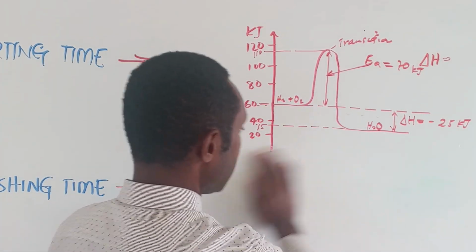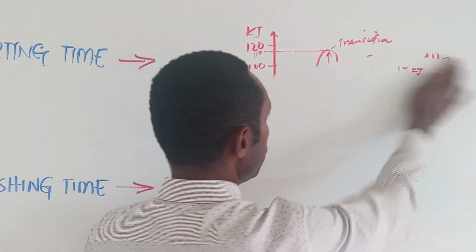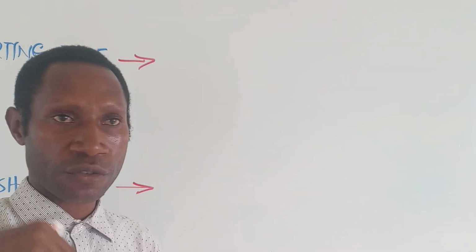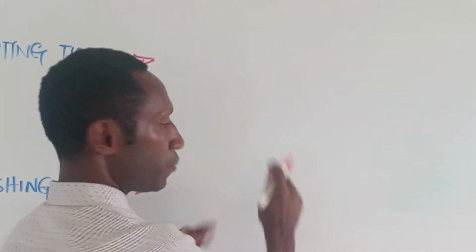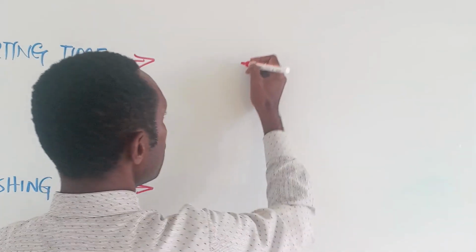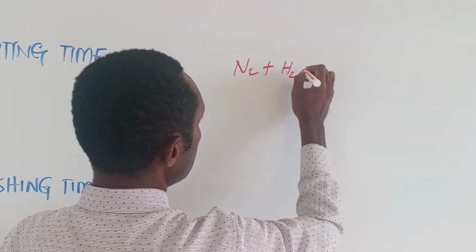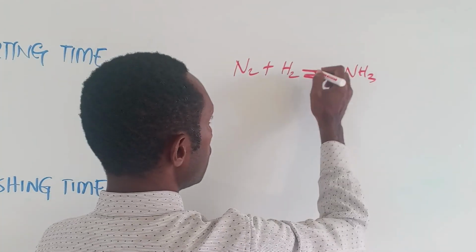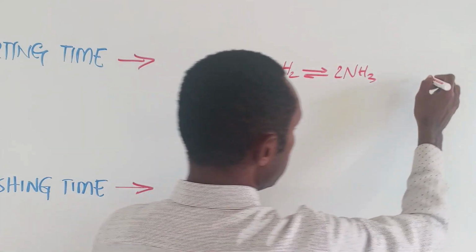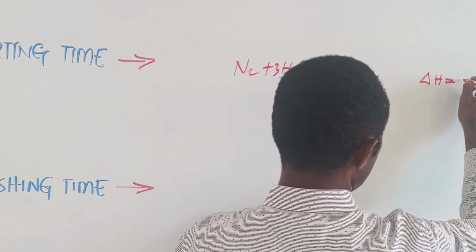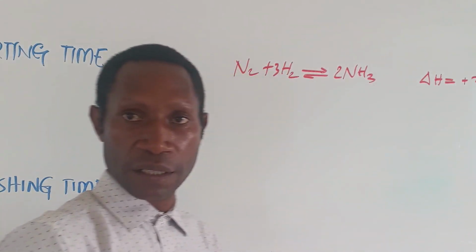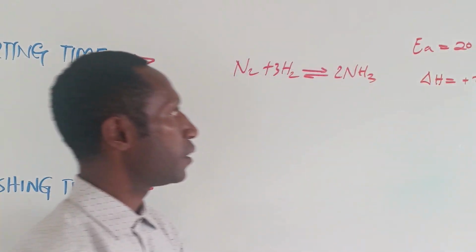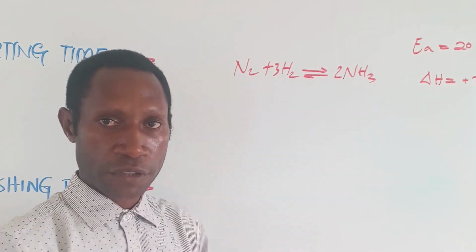Now the second way in which they will set a question for you. Just watch. They'll give you a chemical equation and you'll be asked to draw the energy profile diagram. I'm using exothermic, but the same applies to endothermic. So let's say N2 plus H2 produces NH3. Balance the equation, and we should get 2 NH3 and 3 H2. Then they say delta H, maybe the question is positive 75 kilojoules, and EA is 20 kilojoules. Draw the energy profile diagram for this.